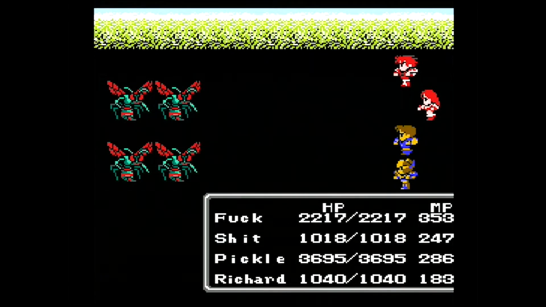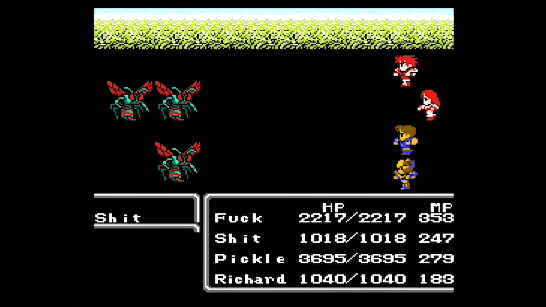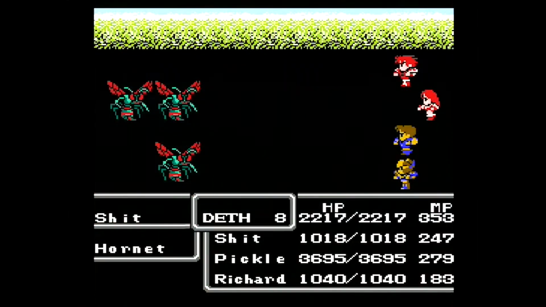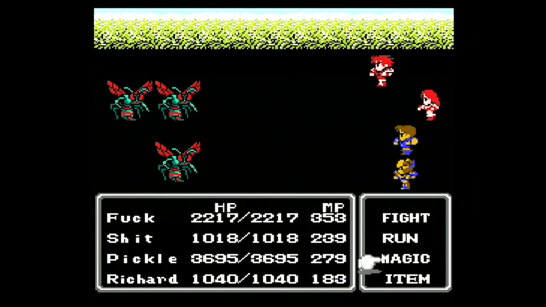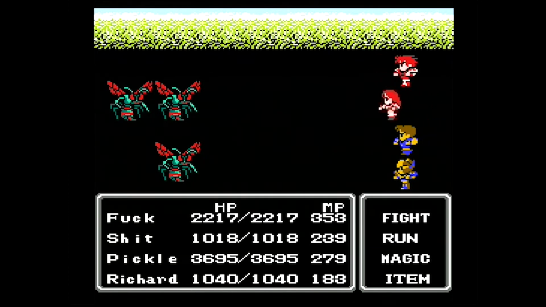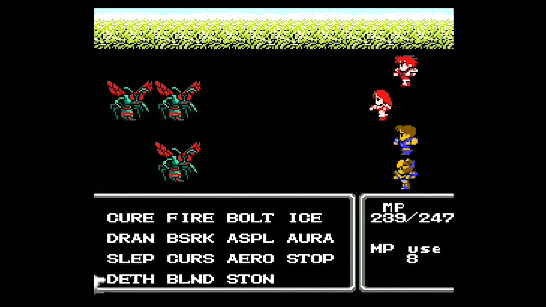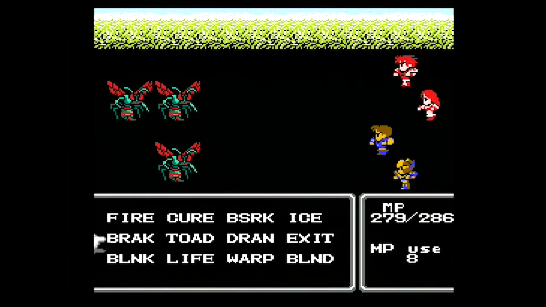So as you can see, I've got Cure on Richard, and that's about it. And there we go, we just turned our first enemy into a frog. And we've got other spells here that we're going to try as well. We're going to try to warp, we're going to try the instant death spell just called Death, and we have another one called Break. It looks like Brack in your spell list. But we've got Death here, spelled the way that Megadeth spells their name.